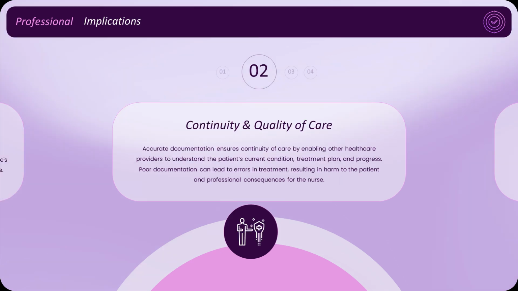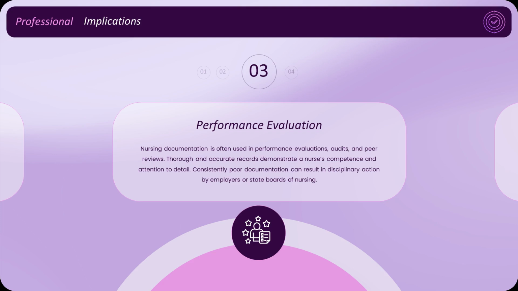Accurate documentation ensures continuity of care by enabling other healthcare providers to understand the patient's current condition, treatment plan, and progress. Poor documentation can lead to errors in treatment, resulting in harm to the patient and professional consequences for the nurse. Nursing documentation is often used in performance evaluations, audits, and peer reviews. Thorough and accurate records demonstrate a nurse's competence and attention to detail.